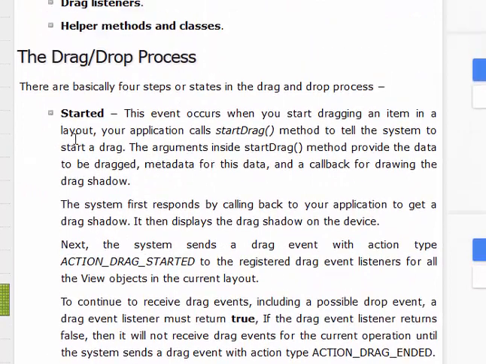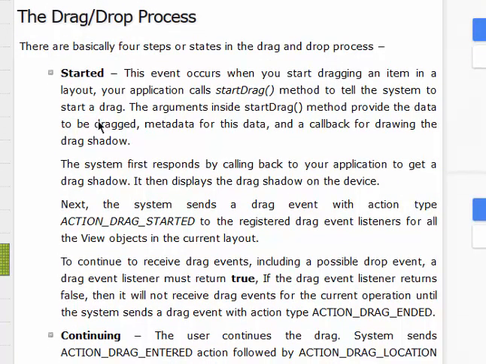In the drag and drop process, there are basically four steps or states: the started state, and so on. Let's take a common example. If you want to drag or drop something, what do you do first? You first touch that thing.